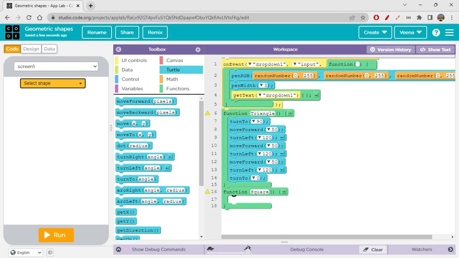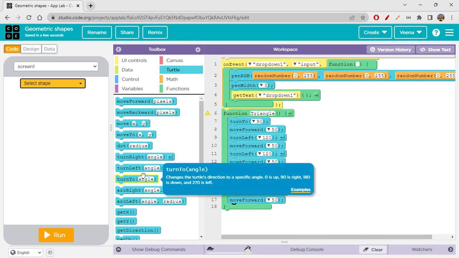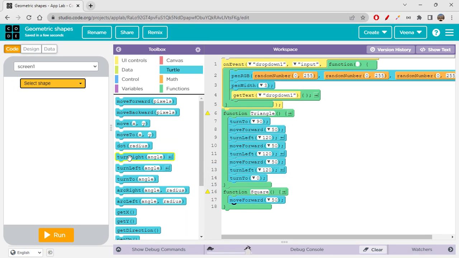So now it is pointing towards north basically, right? So when you want to draw a square, you can just say move forward by 50 pixels. I'll just draw a 50 pixel line only. Then we can turn left or turn right. Anything is fine, right? So maybe this time I'll just say turn right by 90. Okay. Then we can just copy both of these.